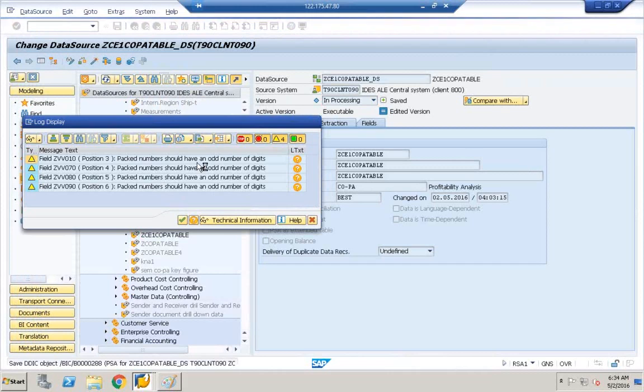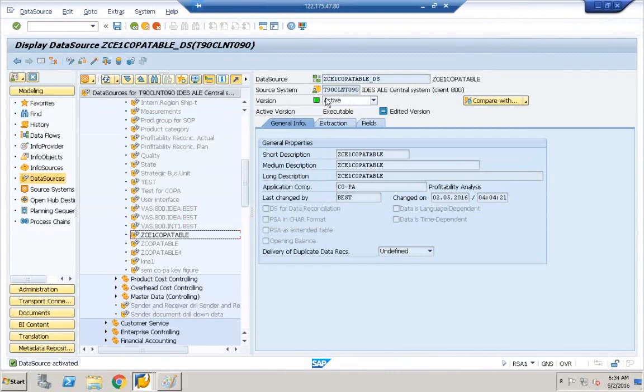Once you click activate, the data source is active. Now once the data source is active, the data source is created.